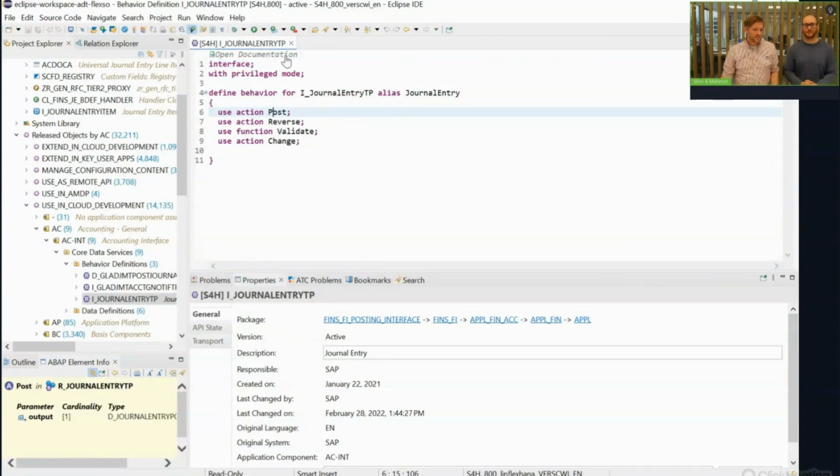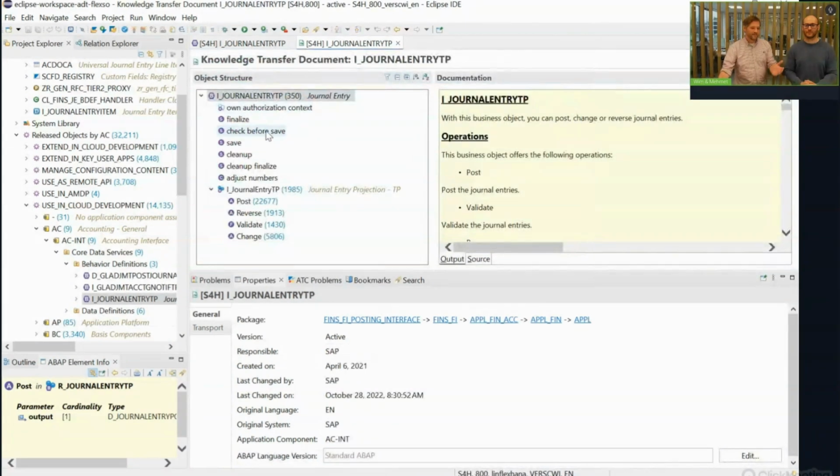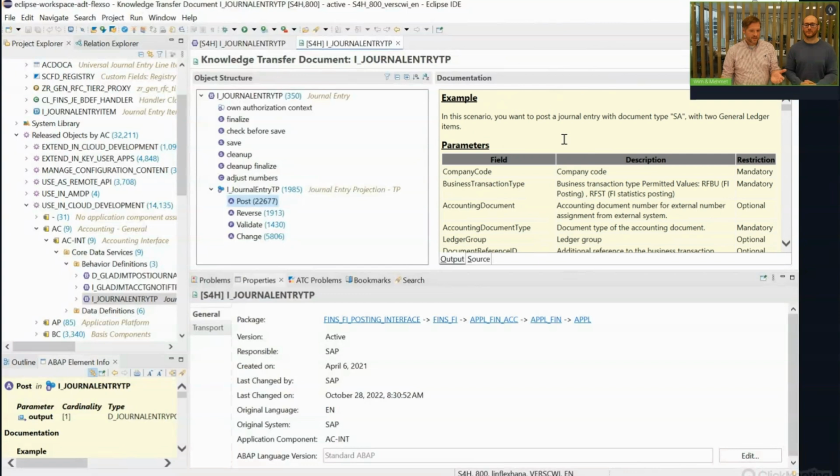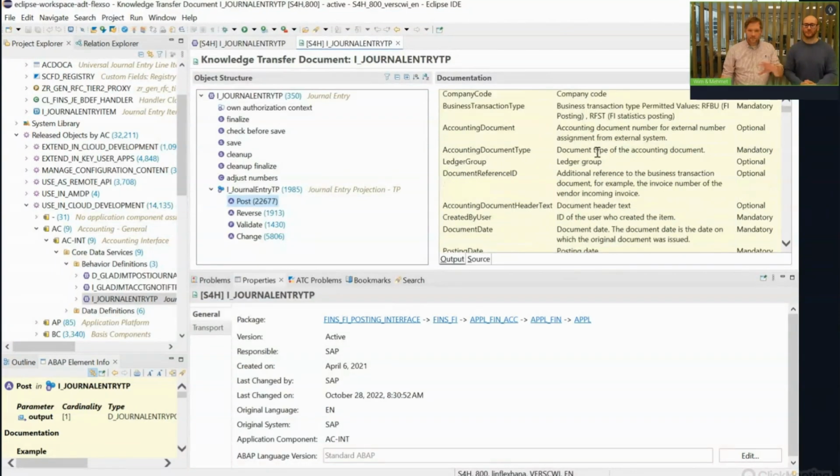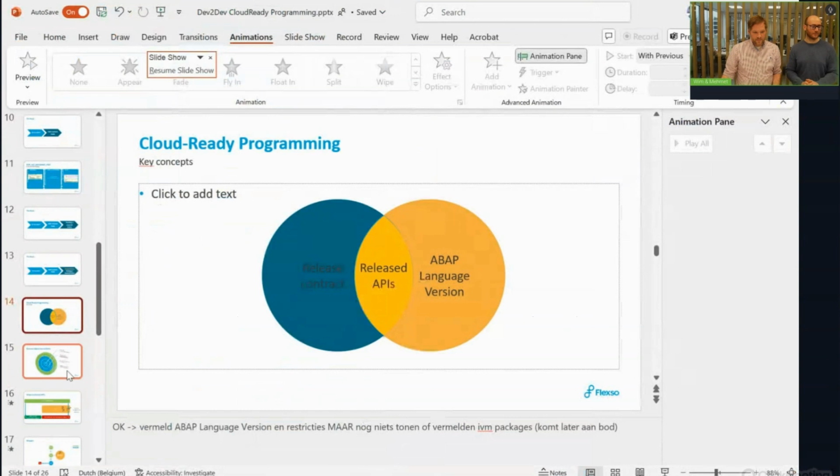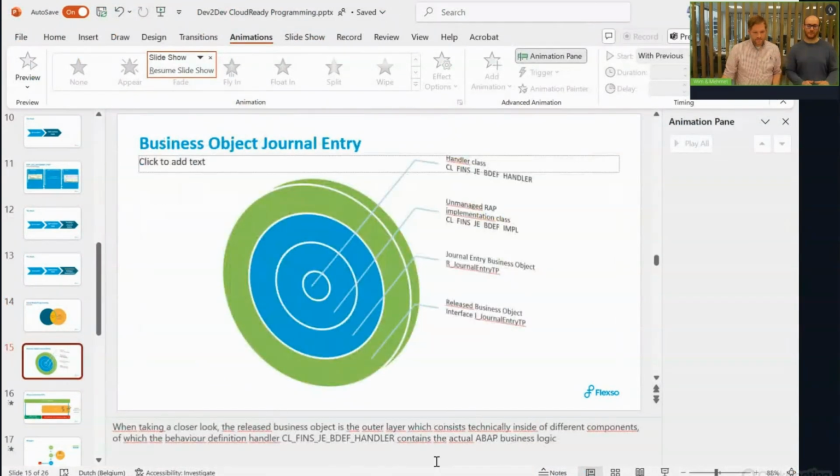Of course, there's more information available than just this. You can click on Open Documentation, and there you can find, for instance, for the post action, an example, explanation about the parameters, and so on. So that's fine.